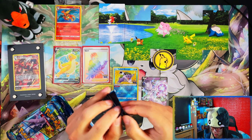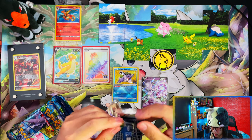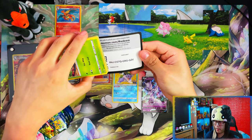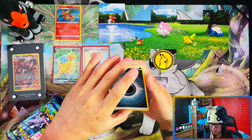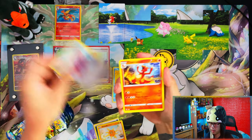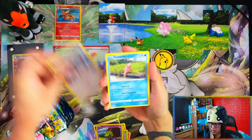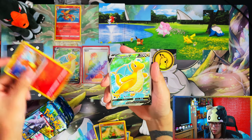Every tin has had a hit, guys. The first tin was the Dragonite flop. The second one was a Mewtwo V and a Radiant Blastoise and Rainbow Spark. Wow. Okay, so let's see in this one. Yep, there's something in this one. Darkness Energy, Sora, Blue Module, Charmeleon, Bulbasaur. I spoiled it for myself, and I spoiled it for you guys. Reverse Charmander.